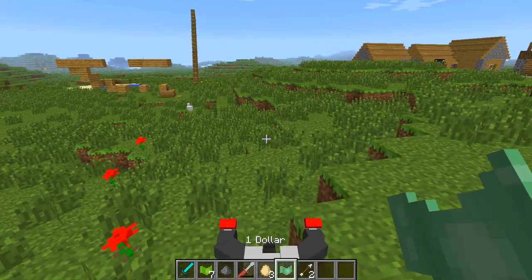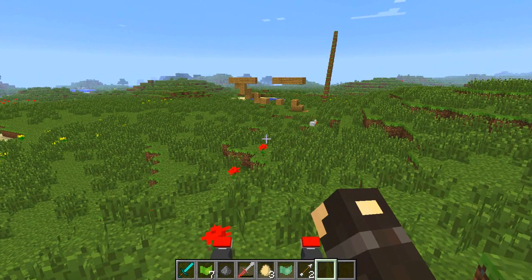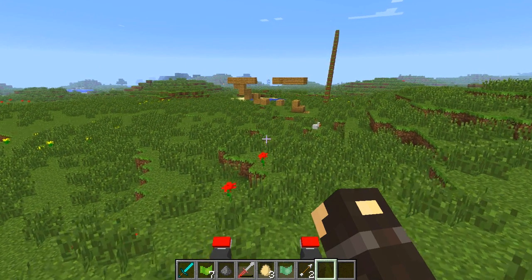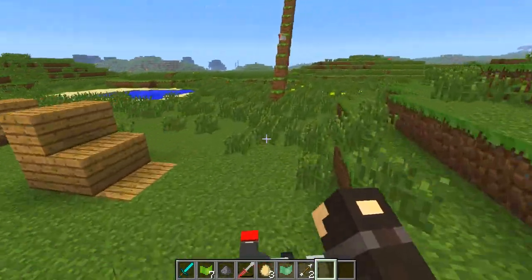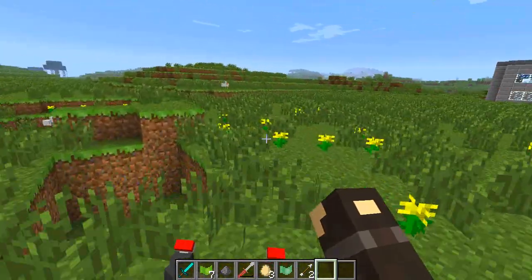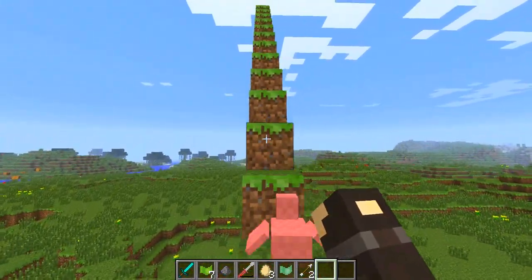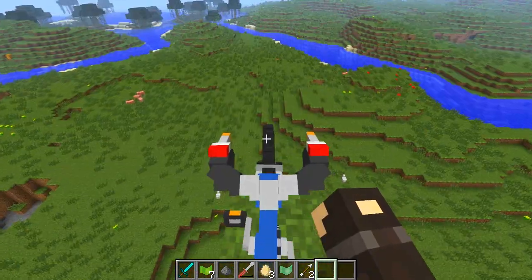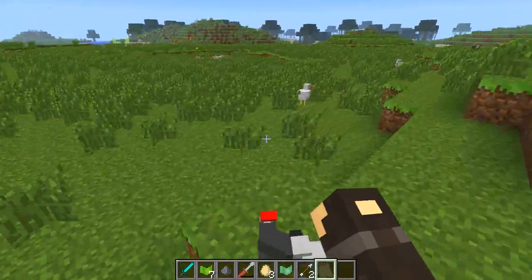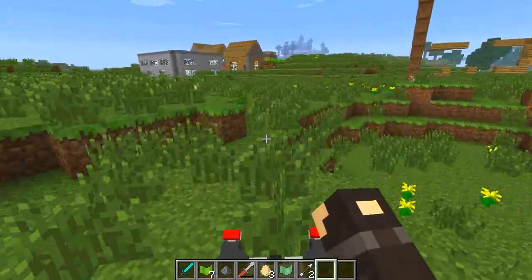But this is kind of made more for straight line speed, getting from A to B quicker, but it's also much faster when driving uphill. So if we can get a bit of speed up here. Oh god, there's a hole. Oh god, no, we've missed it. Ow! All right, let's go. Yeah. Oh god, I nearly killed it. But yeah, as you can see, this one goes uphill pretty quickly.